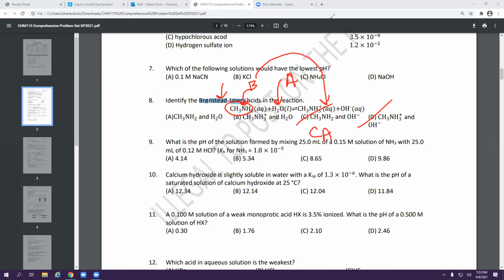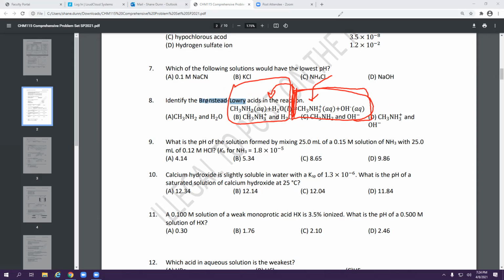That's one way of looking at the problem. If that doesn't make sense, if it's always confused you, that's fine. Break them apart, look at this. Which one of these guys over here is going to donate a hydrogen? This guy, right? Because you have to make this guy over here true. So here's my acid and here's my acid. The one that has both of them is B. Does that make sense? That's how you look at this one.